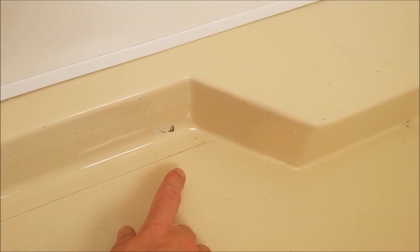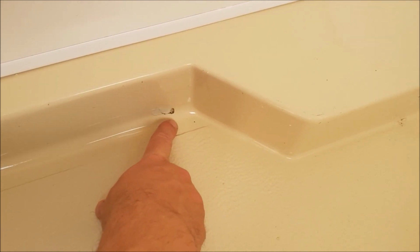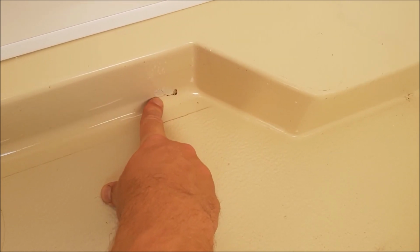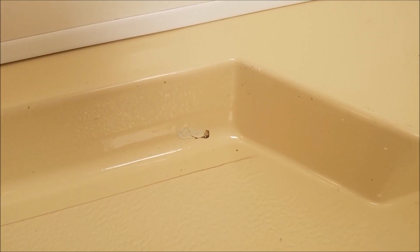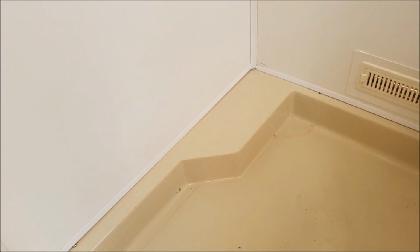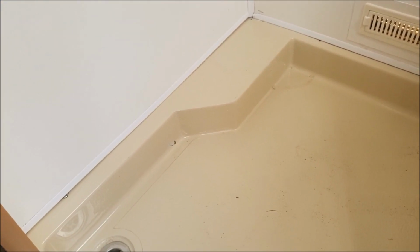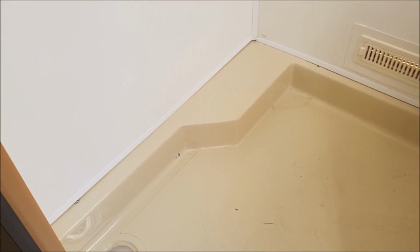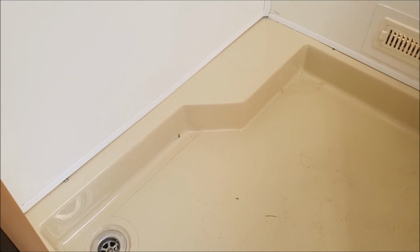Well, it's bad news, I'm afraid, everyone. Look, I've been cleaning the shower tray in preparation to put the sealant round. And when I was cleaning, a little bit came away and has exposed this previous repair, which obviously hasn't held. So there's a bit of a difficulty here, because now I've clad the walls, it's going to be very difficult to remove the shower tray. But we don't necessarily need to, because you can buy repair kits for these. So I'm going to go and have a look online and see if I can order a plastic shower tray repair kit. Well, I have had a look online and I found some products to fix that shower tray.